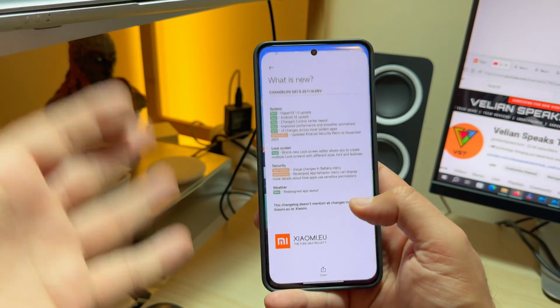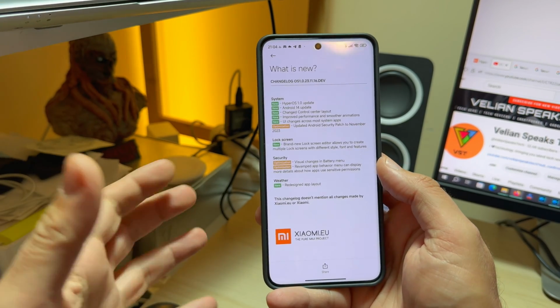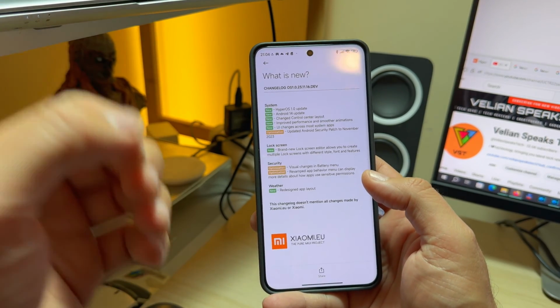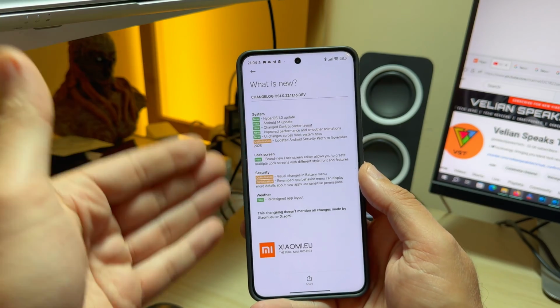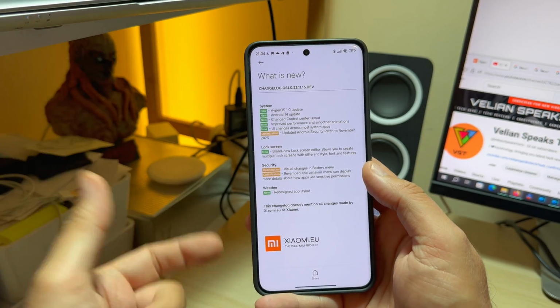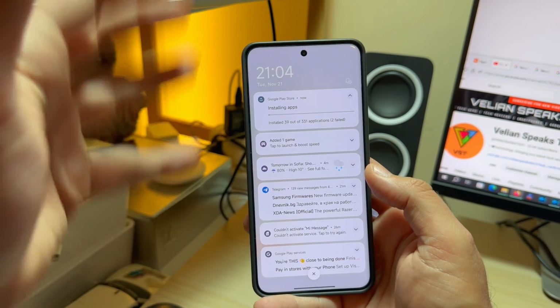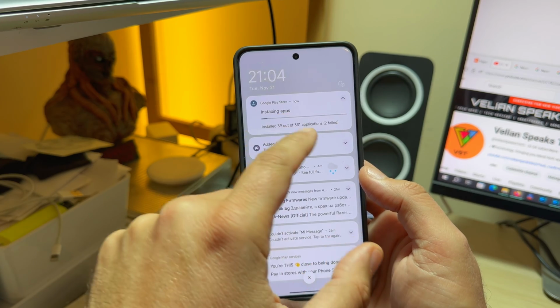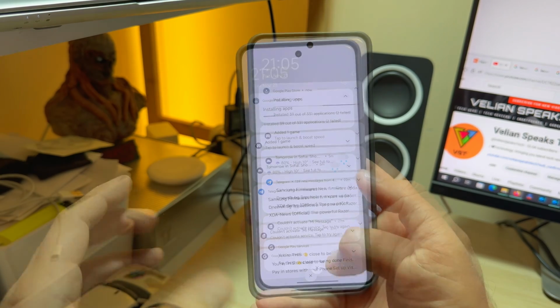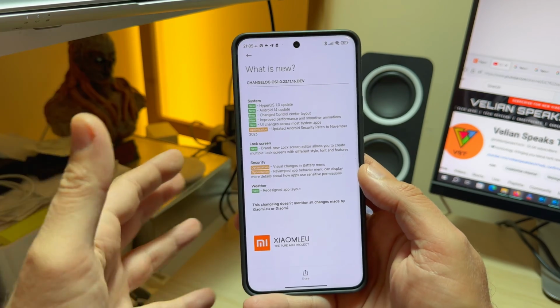Now, you probably know that when you're getting a phone out of China, it comes with a China version, and although it's not bad, it really has some limitations. Now I was able to install the Xiaomi EU HyperOS version on my Xiaomi 14 Pro, and actually I'm still technically setting it up, downloading 20 gigabytes, all my applications there, and I just wanted to share my first initial impressions with you so that you know what you can expect.